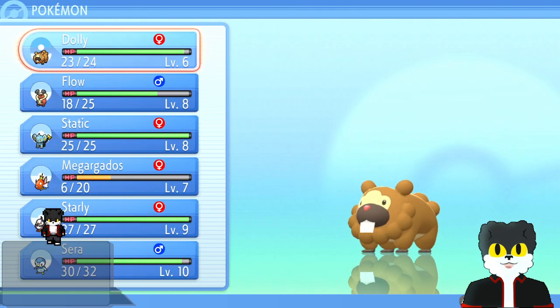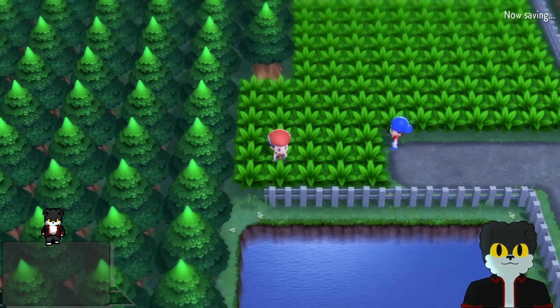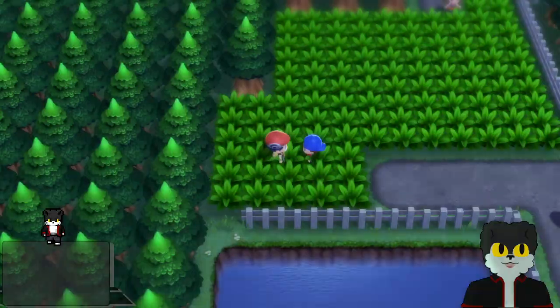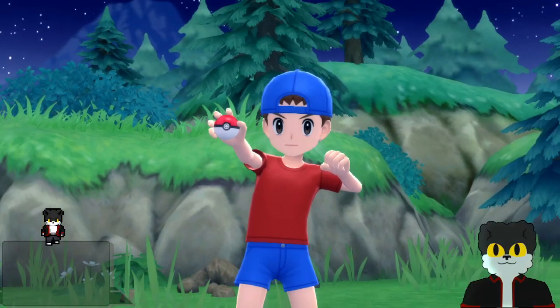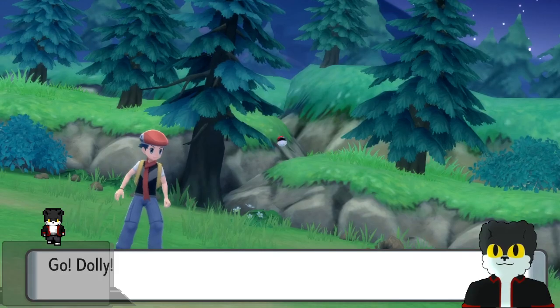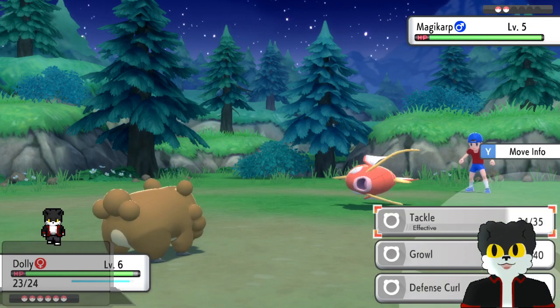Add to the party instead of... Megargadavus. Yep. Can you see me? You can, okay. My dad gave me some Pokemon, they're gonna win for me! All right, kid. Your own little carp. I don't know, noises are fun.